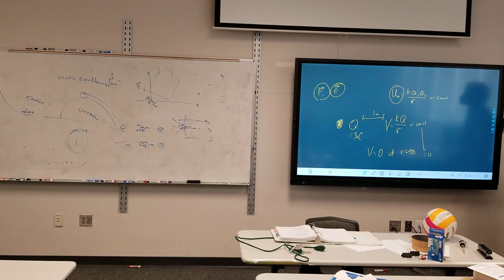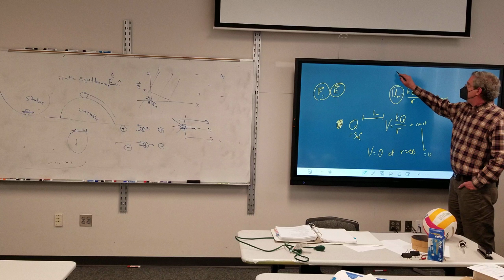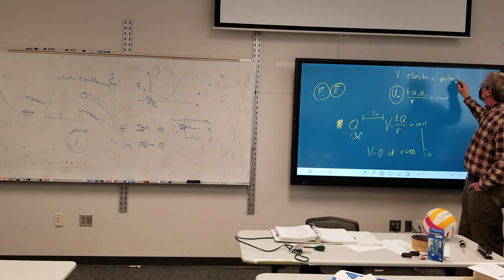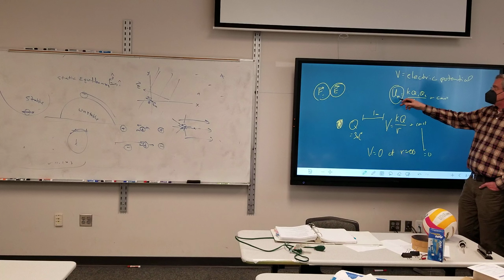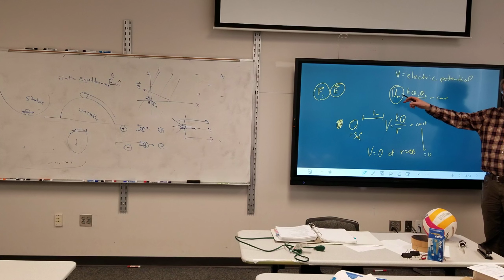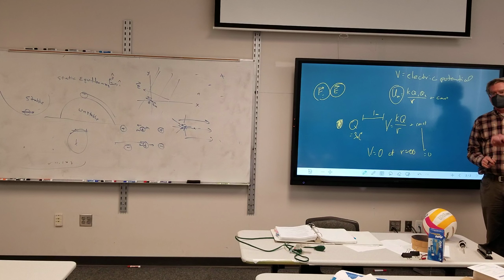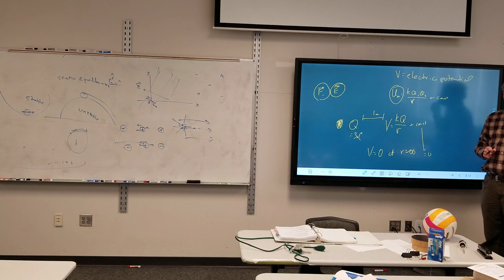And what does V represent? Electric potential. So both of those equations are for electric potential? That's a U there. This is electric potential energy. Like this equation here and that one? Yes, this is energy. There's a difference between electric potential energy and electric potential. Is electric potential like voltage? It's related to it. It is not voltage directly.